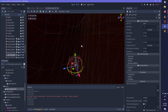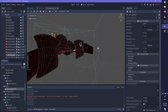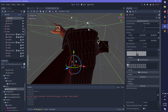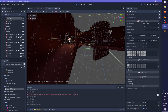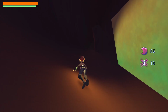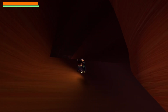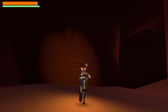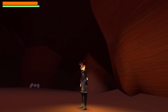And here I'm having the same issue with the reflection probes again, where it's reflecting as if it had seen outside the world because the asynchronous shader compilation was really slow. Wait, no. Never mind. That one was my bad. It's because it was outside the world. Oh, okay. I thought it was floating for some reason. It was confusing to me.